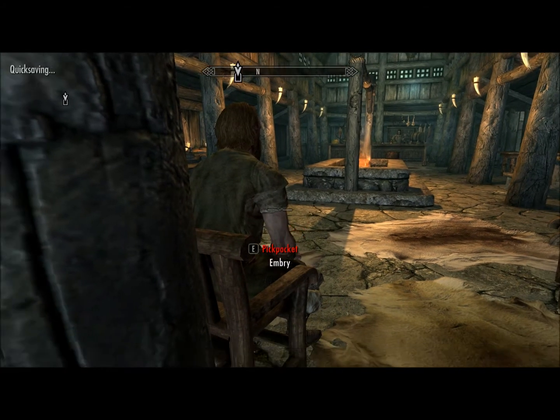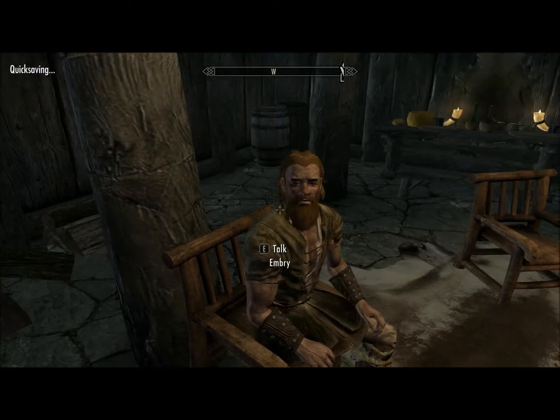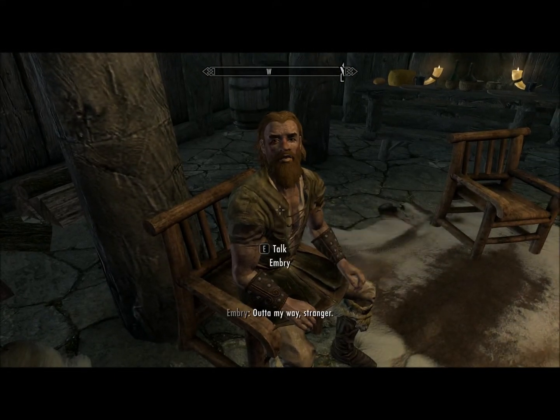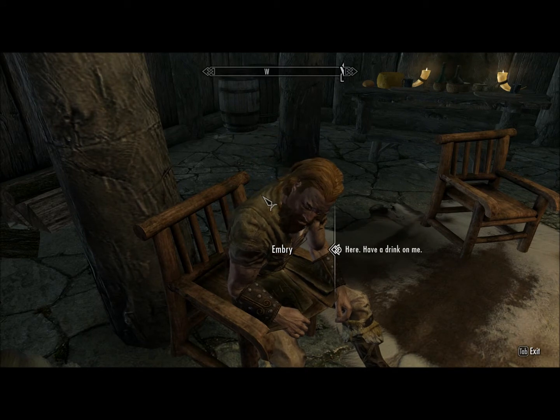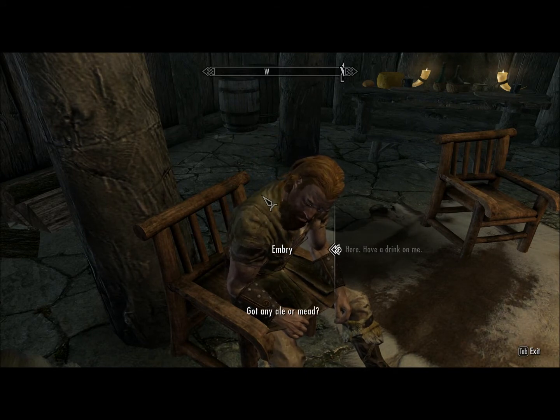Alright, let's talk to Embry now. What do you want? Out of my way, stranger. Need something? Here, have a drink. Got any ale or mead? We can give him the ale.